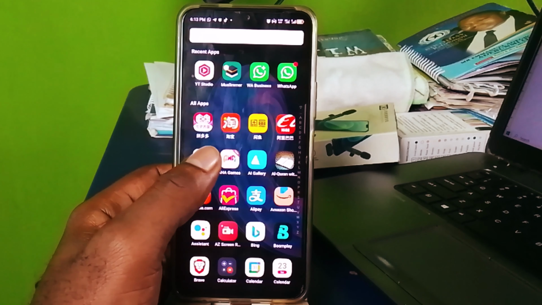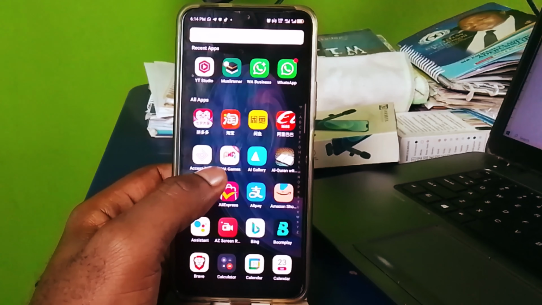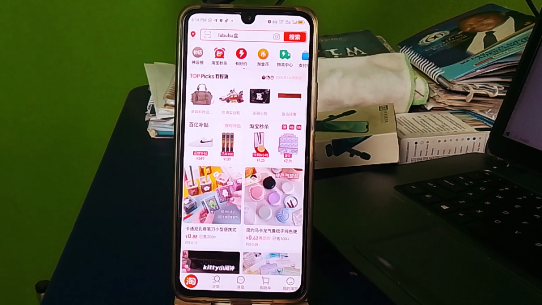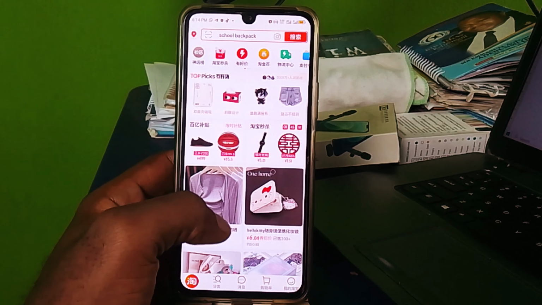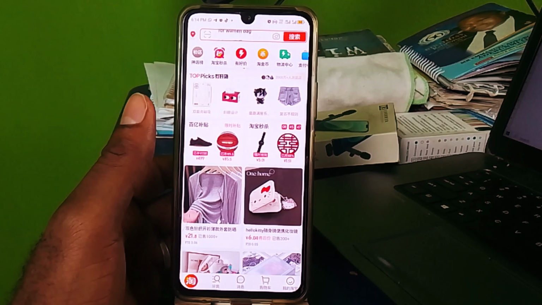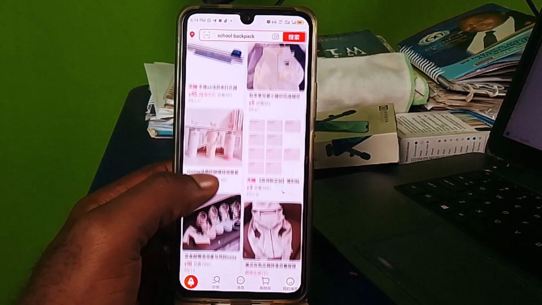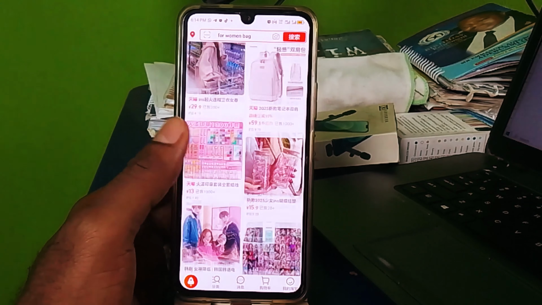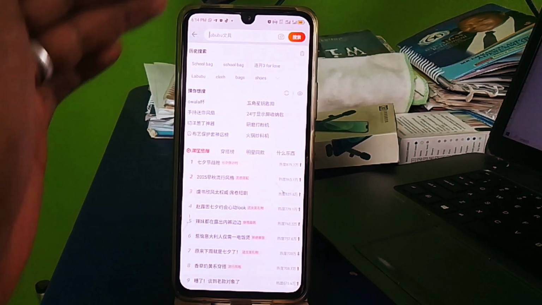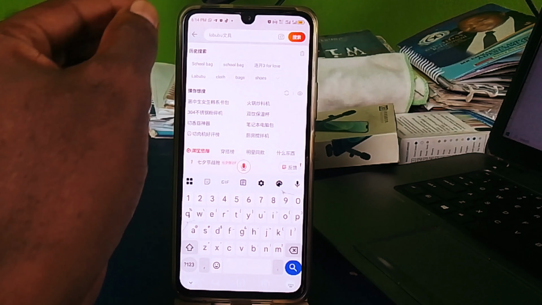After you have funds in your WeChat wallet, or you have linked your bank card with your WeChat wallet, the next thing you need to do is to open your Taobao. So I'm going to click here to open my Taobao. After you open Taobao, you need to search for products from different suppliers. There are so many ways you can search for products on Taobao. You can scroll down right here. The more you scroll down, the more products load up. However, you can come to the top right here, tap on the search bar, type the product name you are looking for, and you are going to see similar results.